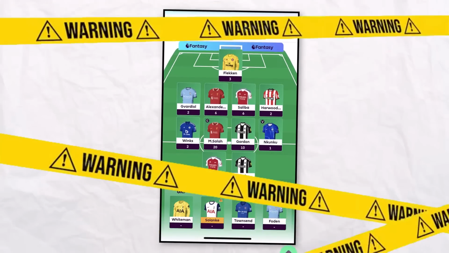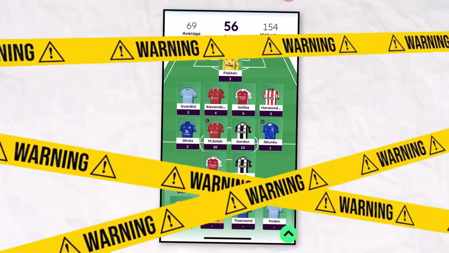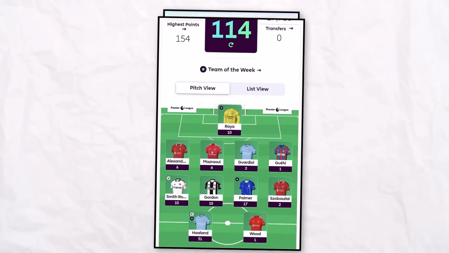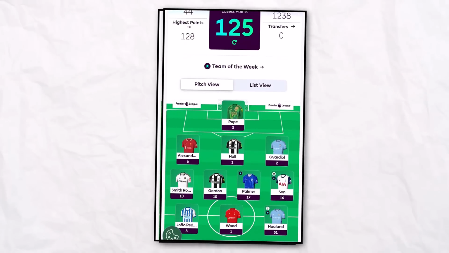So let's have a look at your highs and lows from Game Week 2. George sent his team in, he scored 56 points and he said, I couldn't get Haaland in and I paid the price for it. Foden and Nkunku are huge disappointments. Rob says 100 club and he knocked it out of the park. He got 114 points. He triple captained Haaland and he also had double digit returns from Smith Rowe, Gordon, Palmer and Raya.